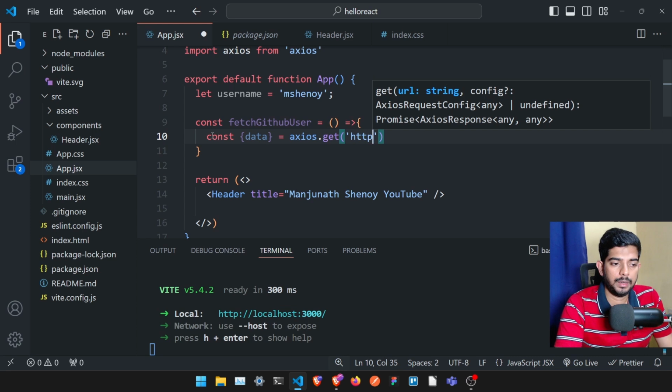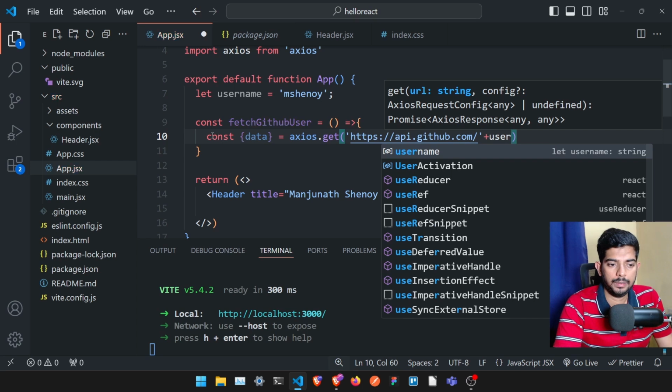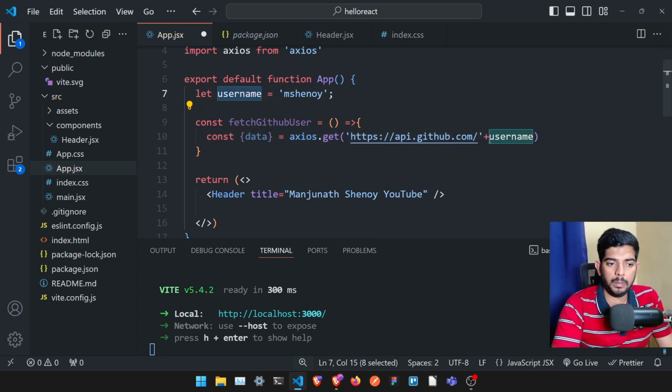That is https://api.github.com/, and we can directly append username, which is coming from this particular variable.